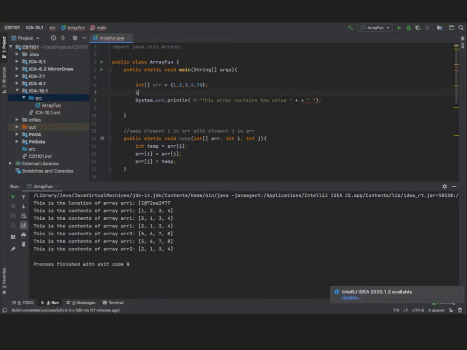We're going to call it our target, so int target equals 5. "This array contains the value" plus target, and then we will follow that with a space followed by a colon, and then we will print the results of whether or not it contains it. And we'll do that by calling contains on arr and target.